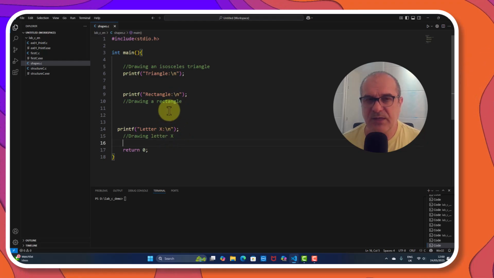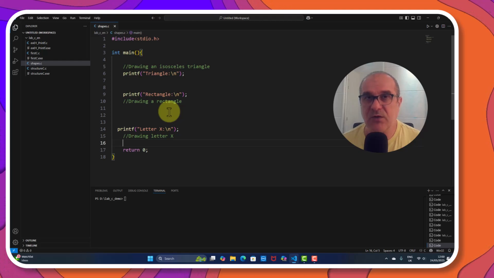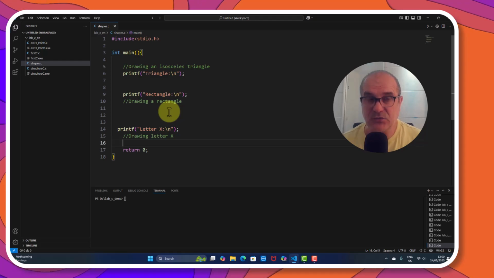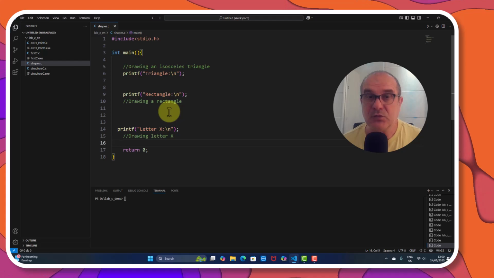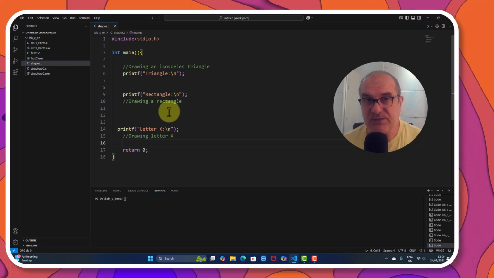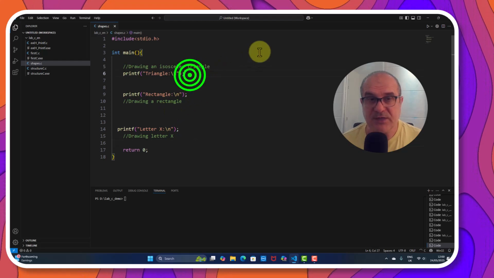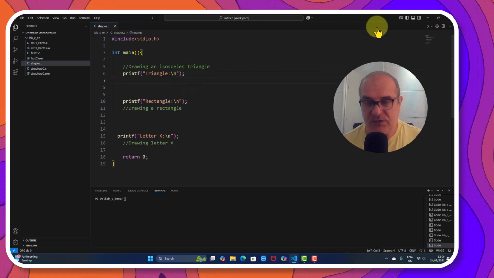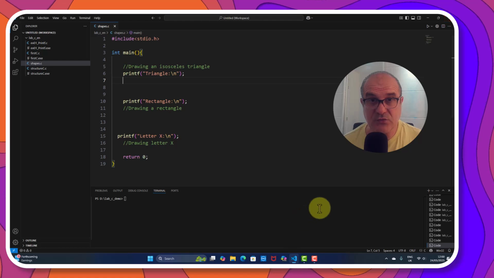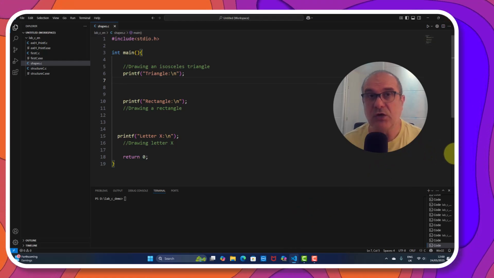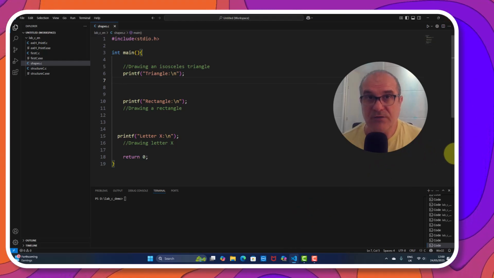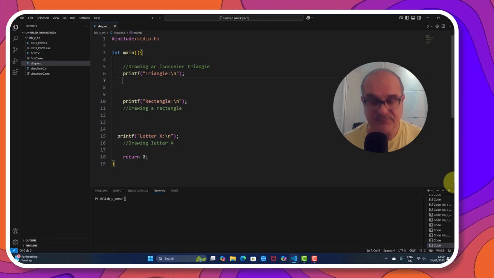This will make each of these shapes go one line below, so the shapes do not stick to each other, and it's good to have their text just to know what kind of shapes this app draws. Okay, so let's dive in. First, for this triangle, I'm going to use two options to draw it. The first option is to use a single call of this function printf. So let's dive in.